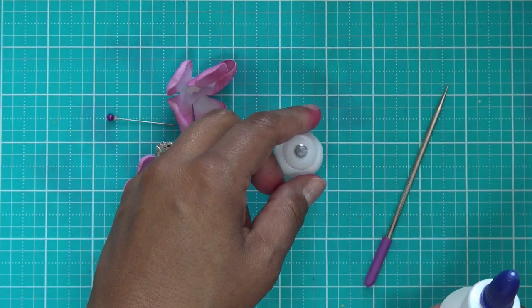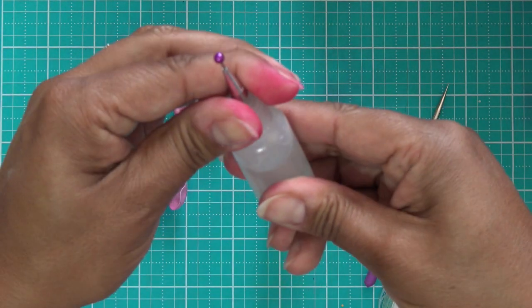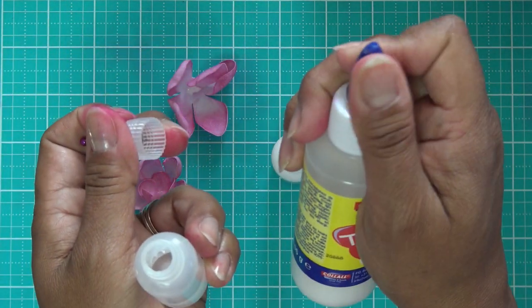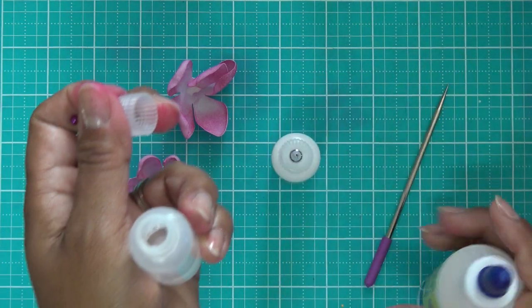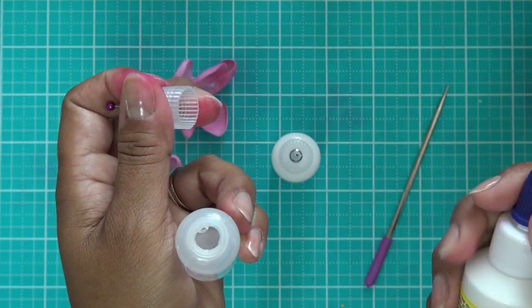Unscrew this. Do I have an empty one? I don't have an empty one, but I have this one that is not glue. It's glycerin. So you just open it up. Open this guy up, just the top, and pour it in. Just give it a squeeze and let it pour in. And that's how I filled it up.